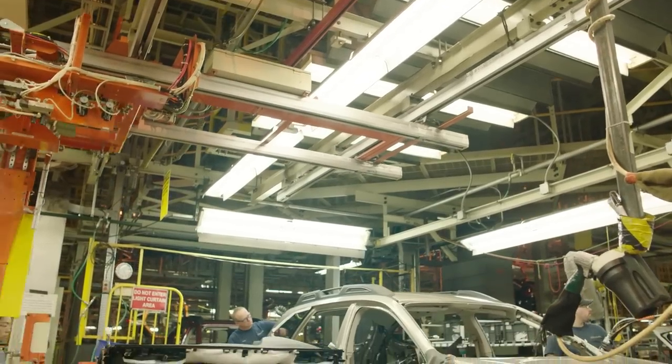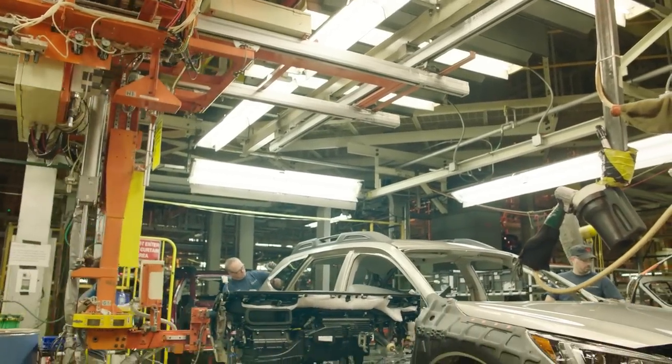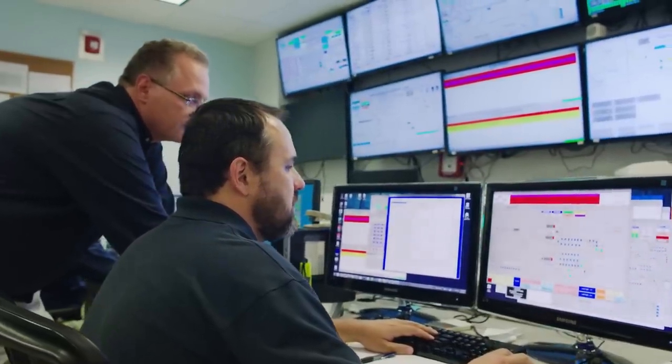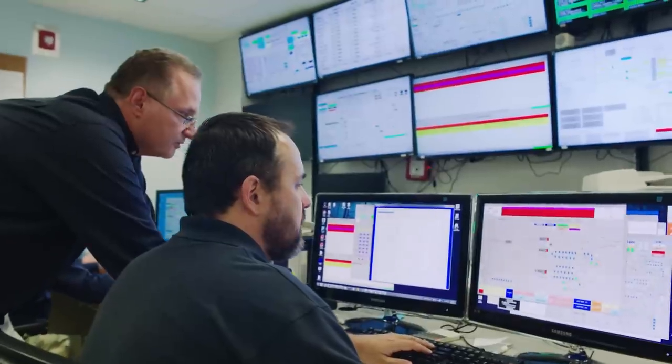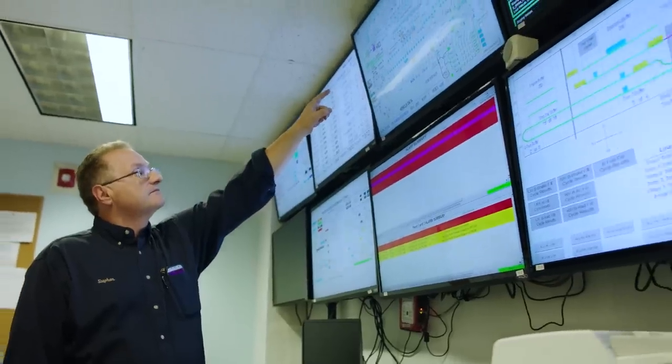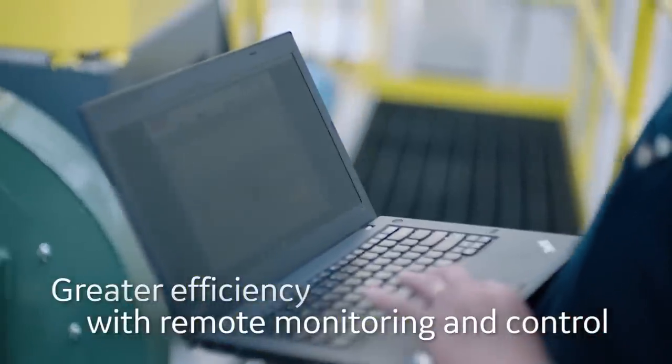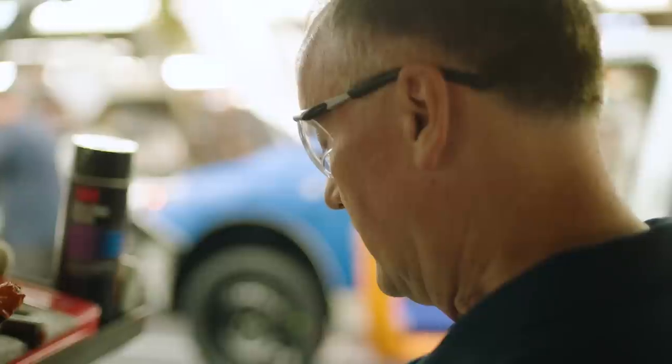Our new paint shop is all wheel-driven for the conveyor system — it's like 1,400 different motors pushing the cars around through the facility. The fact that I can see each and every one of those motors and see if one is having a problem remotely, the maintenance individuals can see that as well. I don't need a staff of 100 maintenance people where the line's running — we can do it with 10 or less.